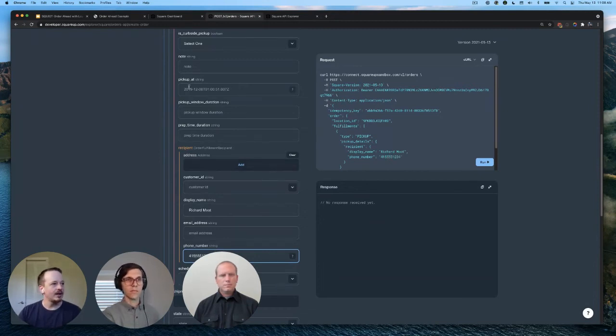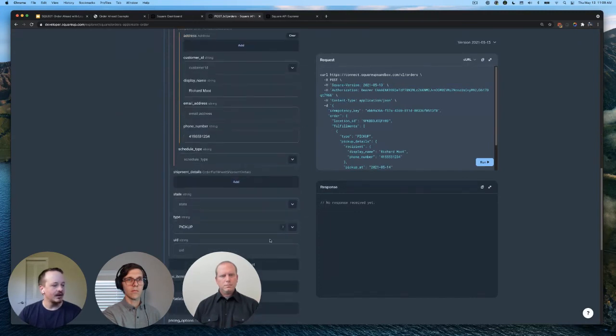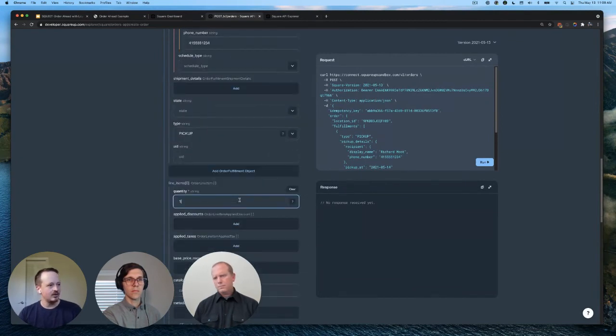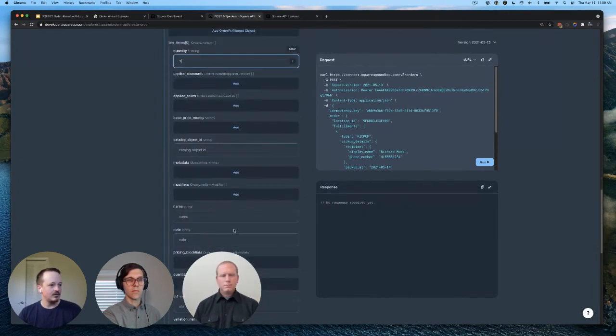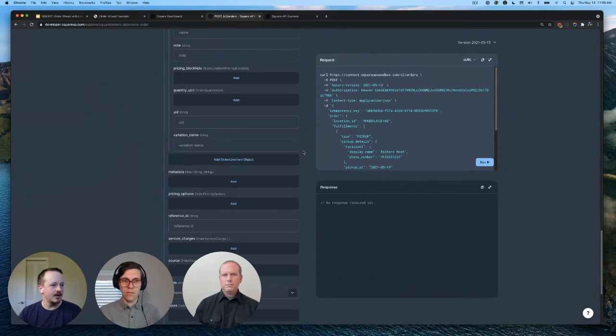So now that we have that, I'm just going to put in, I want this picked up sometime tomorrow. And then I believe we just want to put in our line items. And we will put in that variation ID from earlier. And this should actually let us create an order if all goes well.